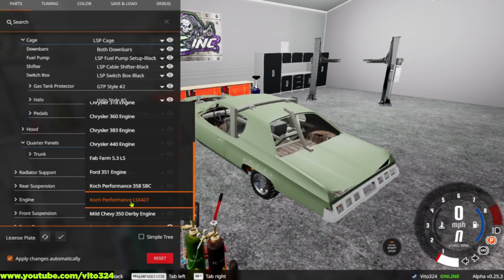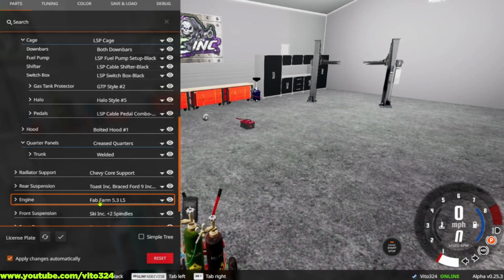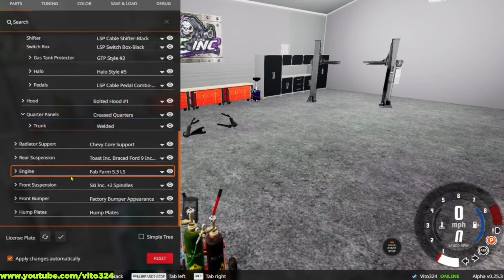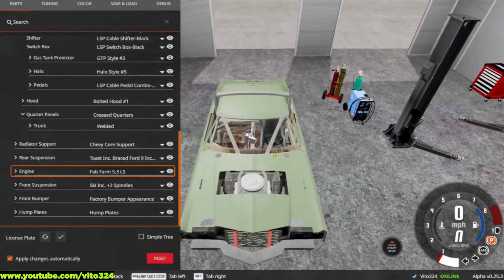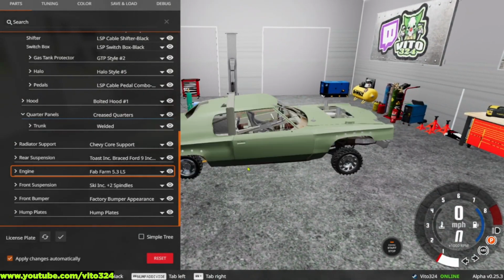So the engine, I normally stick with the Coke Performance, but I'm actually getting a hang of the Fab Farm 5.3, Jeffy's Fab Farm. If you haven't heard of him, check him out on Facebook. Jeffy is a hell of a nice guy.